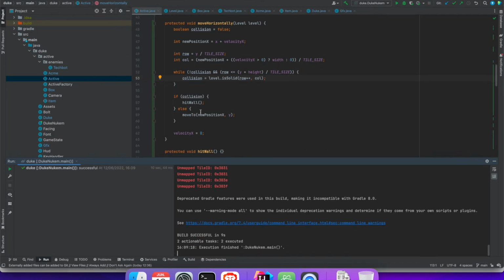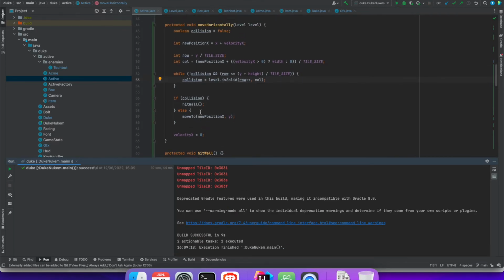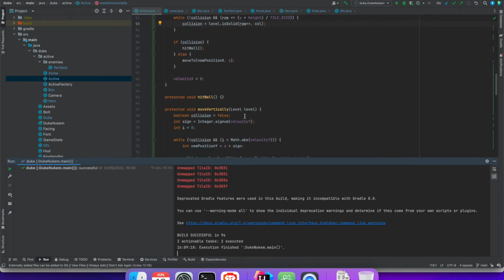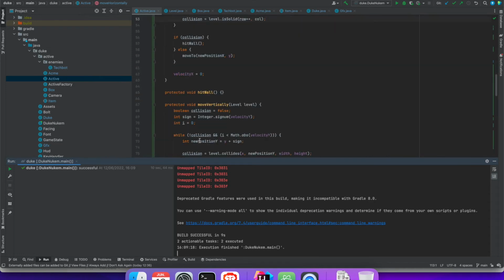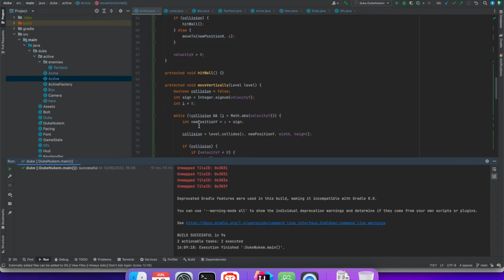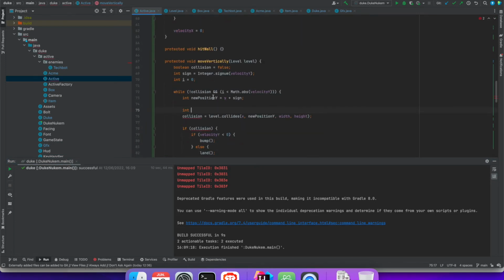All right, and then we can modify our vertical movement function similarly. We already do a lot of stuff here, so we can do the same stuff here. So int row.